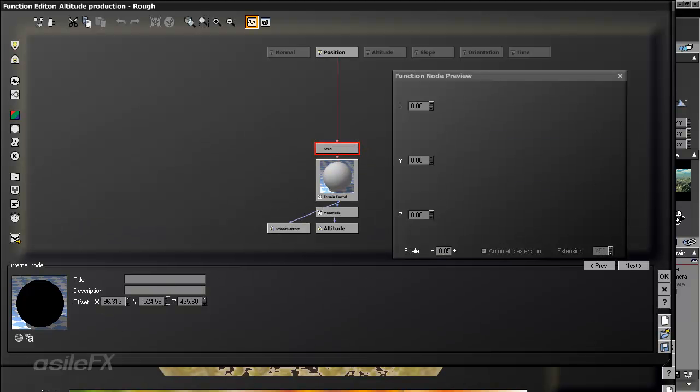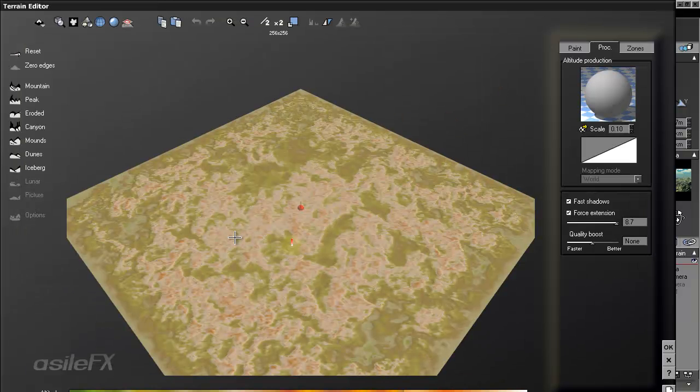So modifying these numbers will give you a different look for the terrain. Modifying the X and Y with the Z-axis up, in this case, will shift the terrain fractals just across the surface. Modifying the Z will provide the largest amount of change.